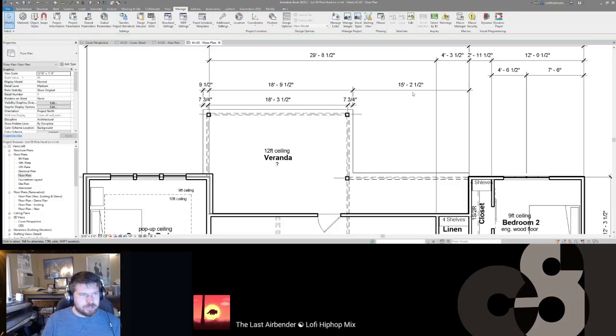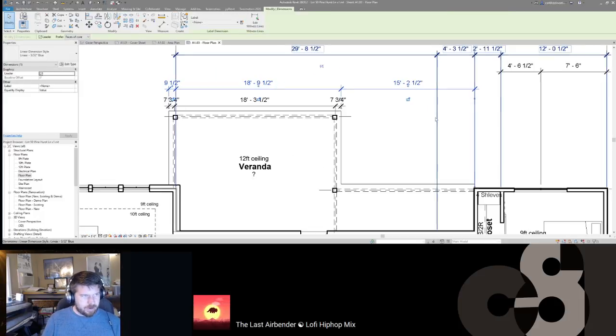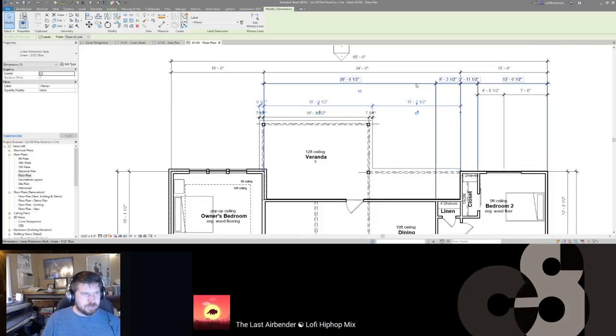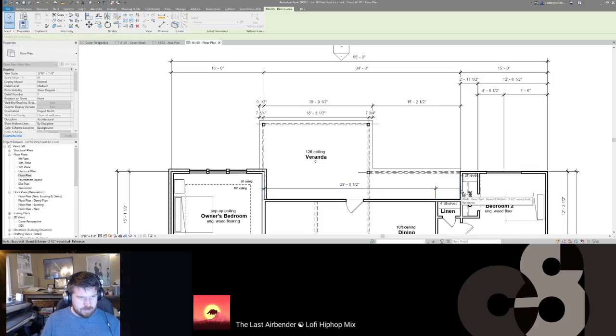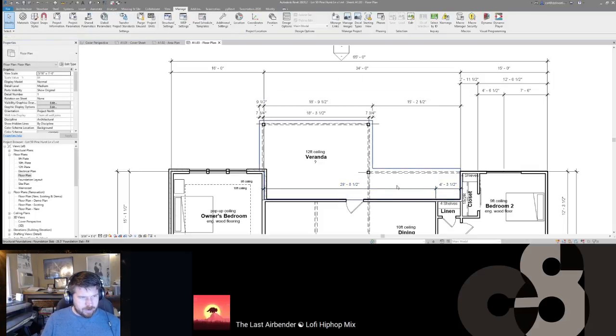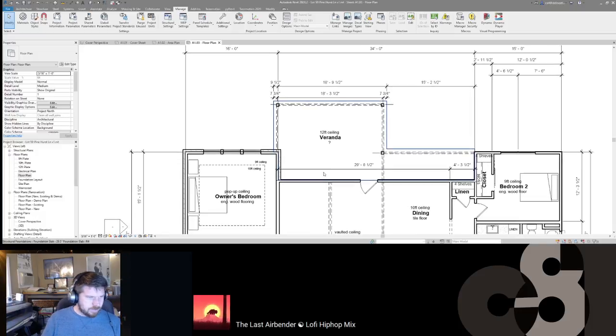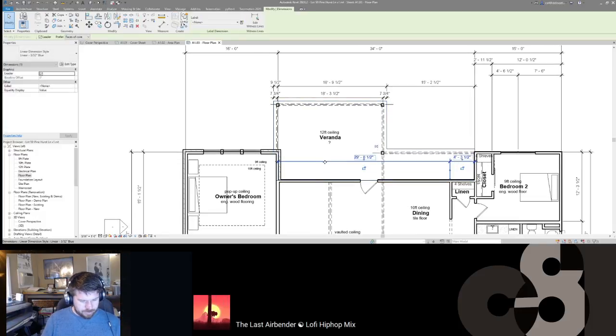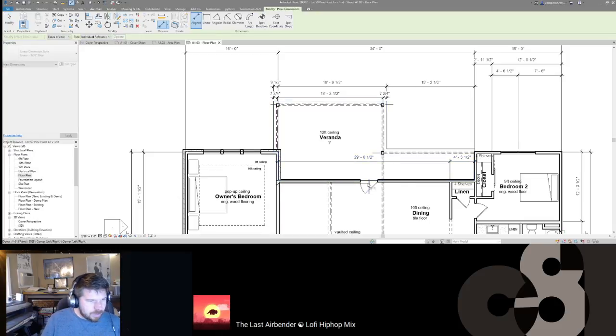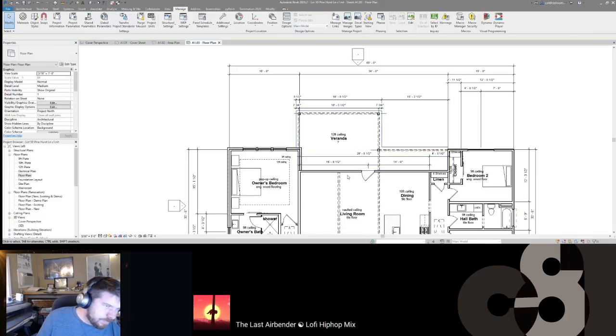What I want to make sure I don't do is cross this dimension here. So if I get rid of this and bring this down, that way I'm not crossing any dimension lines, and this works pretty well. I can actually bring this up, and then I've got a door right here that I need to dimension. And we'll just set that right there.